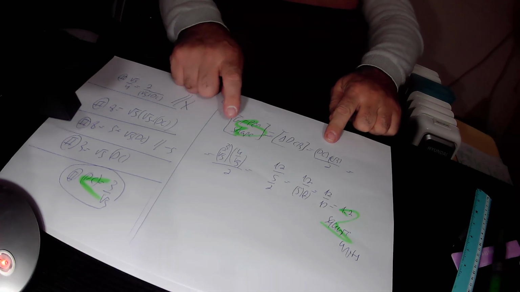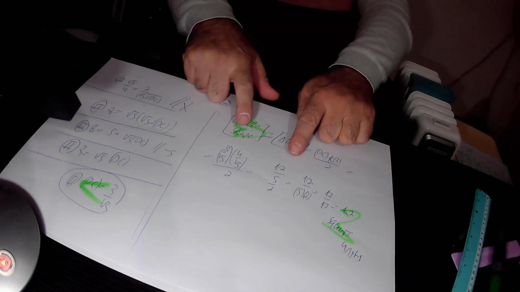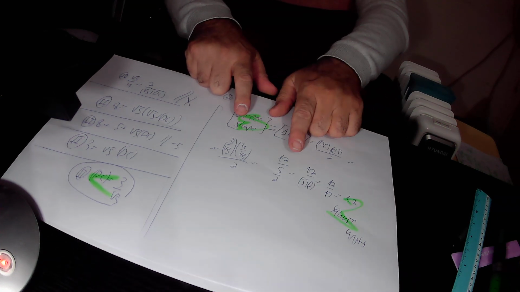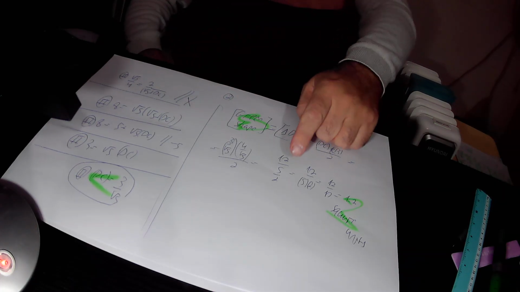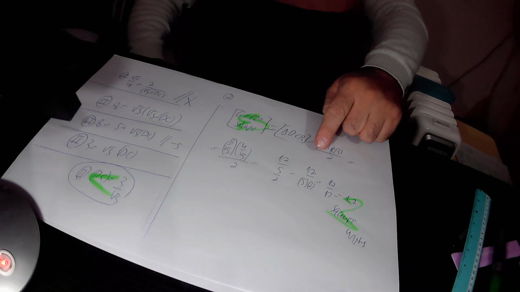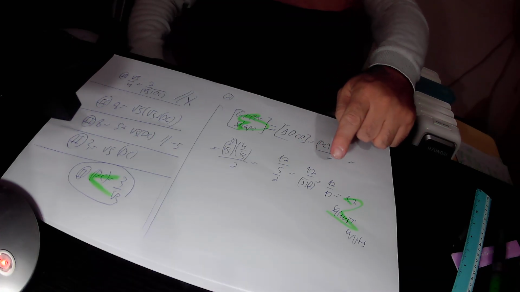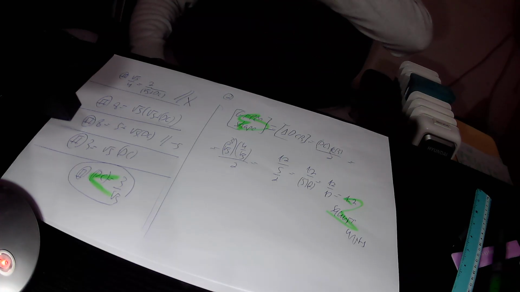DC is 3 over square root of 5. BC is 4 over square root of 5, divided by 2. 3 times 4 is 12. Square root of 5 times square root of 5 is 5, and we have to divide it by 2. Here we move to the denominator, and this expression equals 12 over 5 times 2, that is 10. So it is 12 over 10, or 12 tenths. That is 1.2 square inches in size.